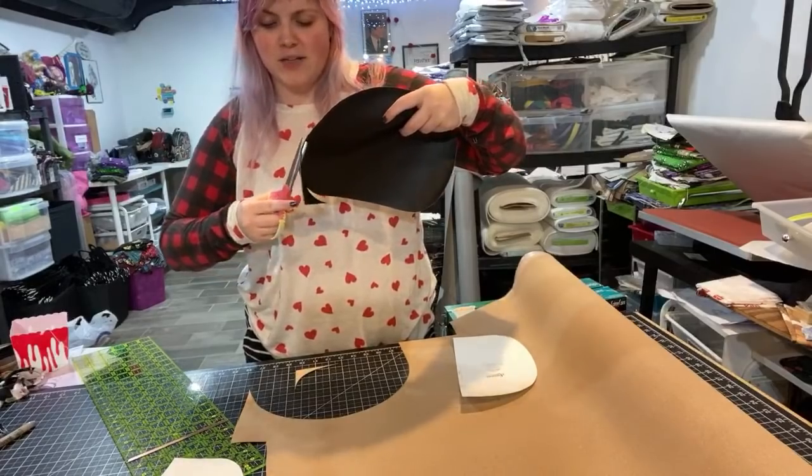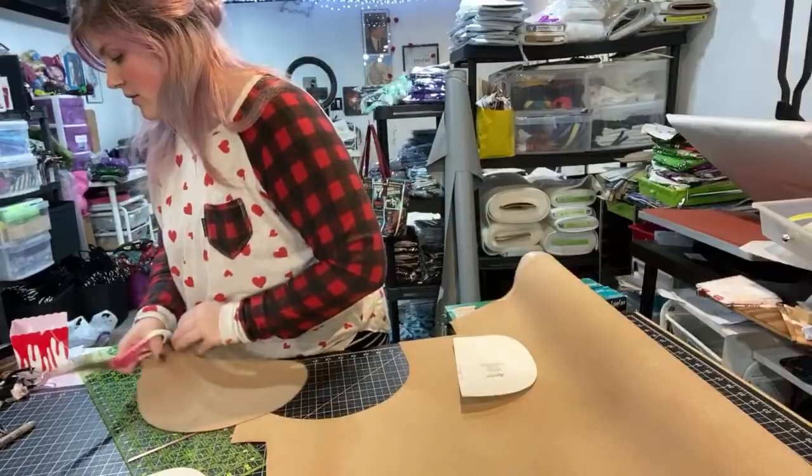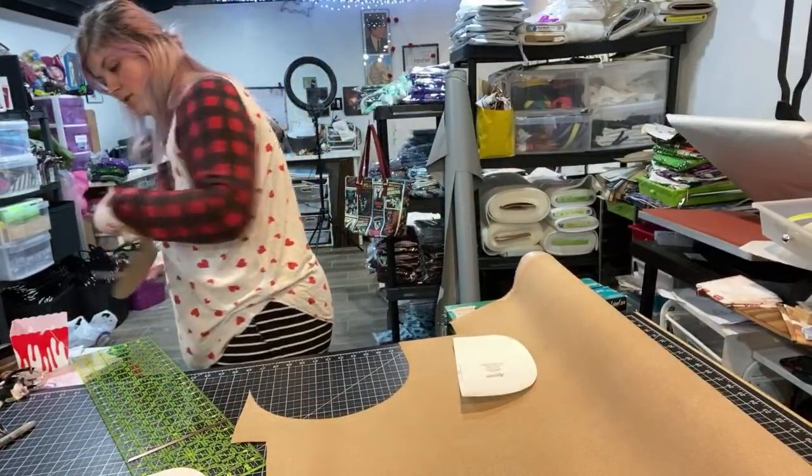Do you guys know if it's possible to fix scissors after you've dropped them, or is there like nothing after that?